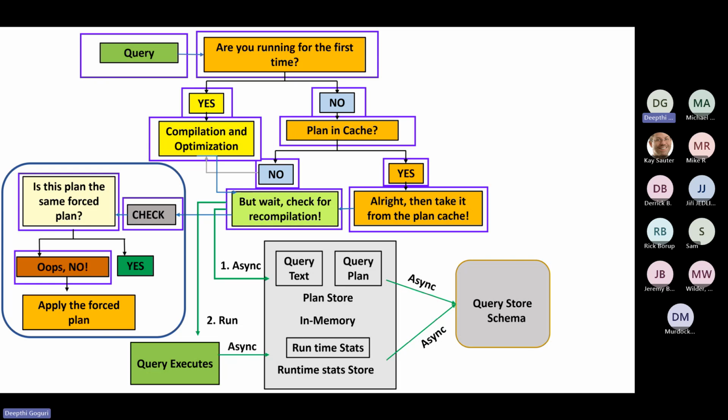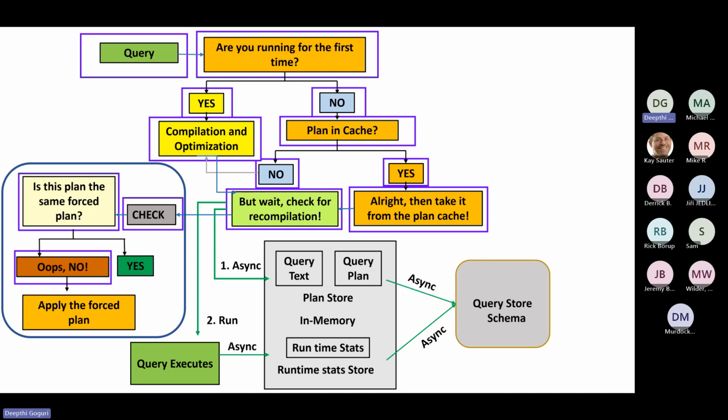For example, if you force a plan with the query store, and then you made some modifications to the indexes, let's say, and that particular index is inside the plan that you forced. Because you modified the index which is used in the plan, it will automatically reject the plan and then build a new plan. And many things, like the plan might not be in the cache, it can get evicted and create a new plan. It might not be the same all the time.